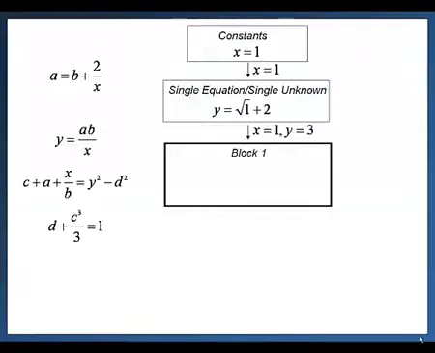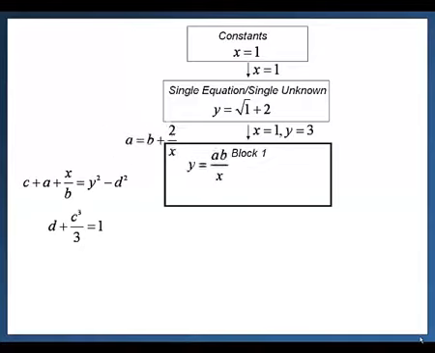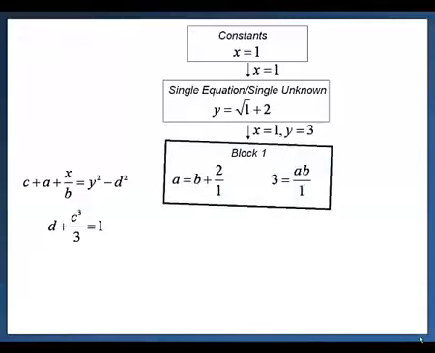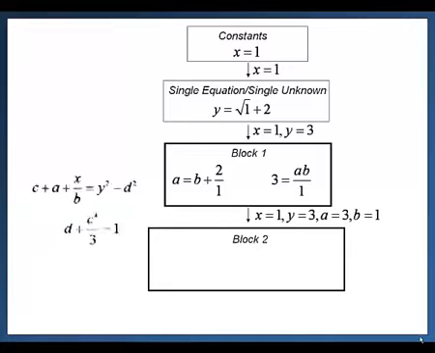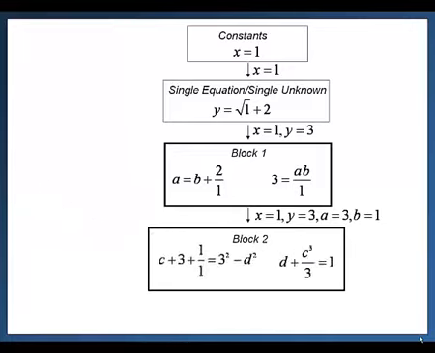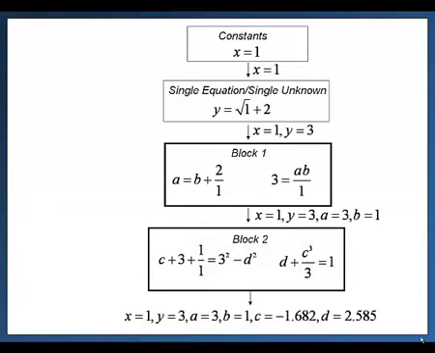Here, given the values of x and y from block 0, these first two equations are two equations in the unknowns a and b, and they can be solved together before proceeding any further. These two equations are grouped together and placed in block 1, and then solved using Newton's technique. Finally, the last two equations are two equations in the unknowns c and d. They're placed in the next block, block 2, and also solved together. The result at this point is that all of the equations have been solved.